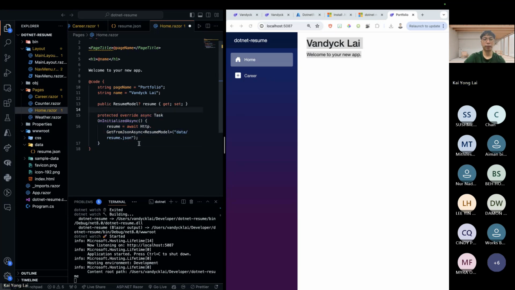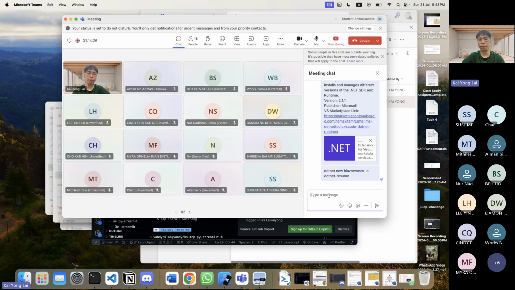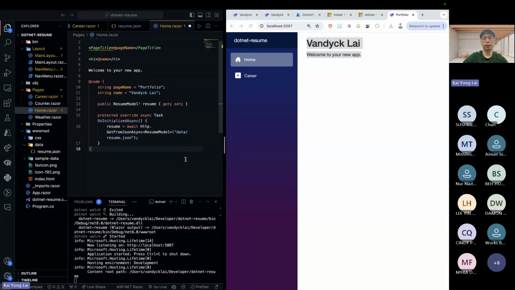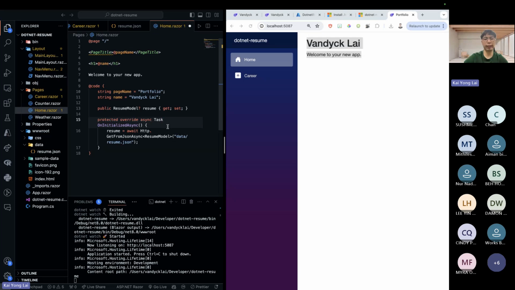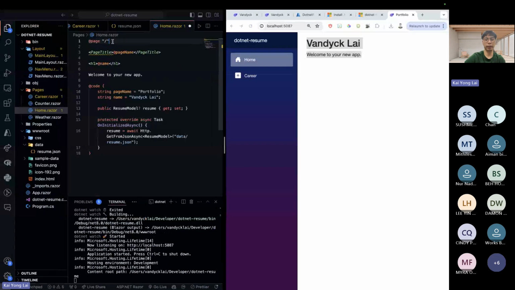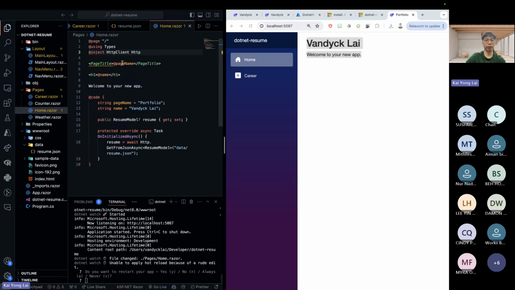Okay, maybe I can paste it in the chat so it's easier for you guys. Okay, there you go. All right, so now you can see just now when we were typing HTTP and task, it doesn't show IntelliSense, meaning it doesn't recommend us some actions, because we actually need to use this. Okay, let me just copy this here, and you can type it along. So what does this mean, right?